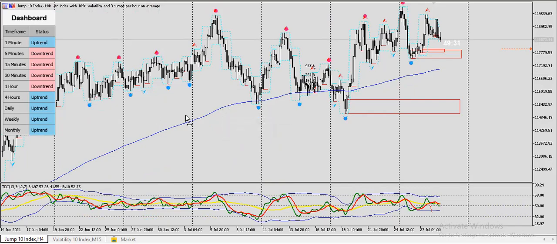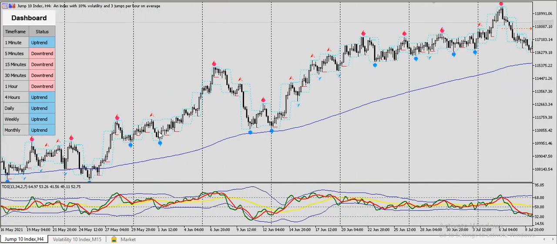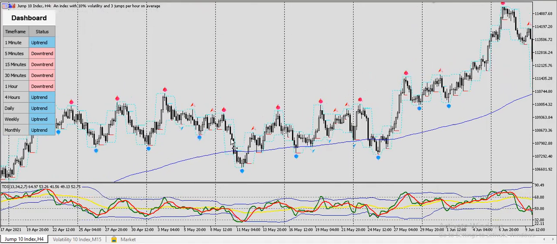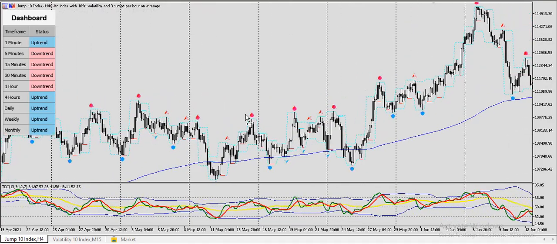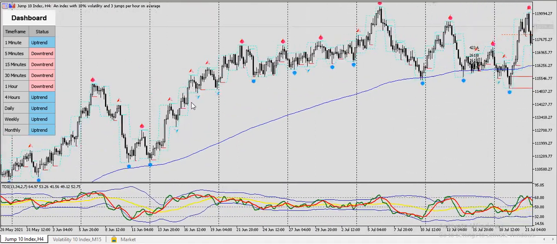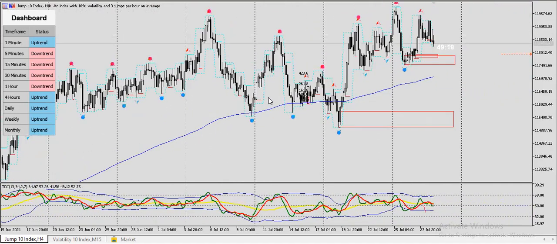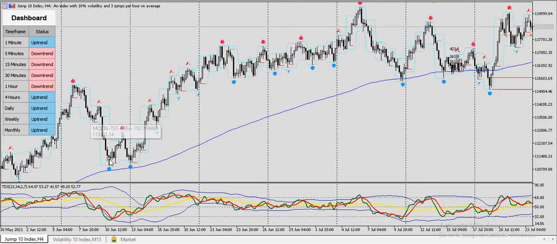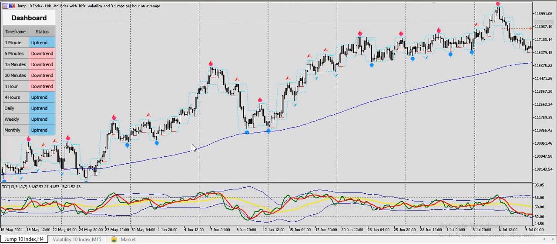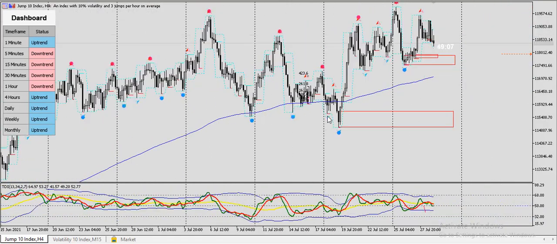So you can see a nice flow. The order flow is actually bullish. You can just see the nice bullish flow. Whatever you do, you don't want to trade against the trend. So you trade with the trend until proven otherwise. So in this case, you can see how nicely the trend is going upward. So that's a bullish trend.